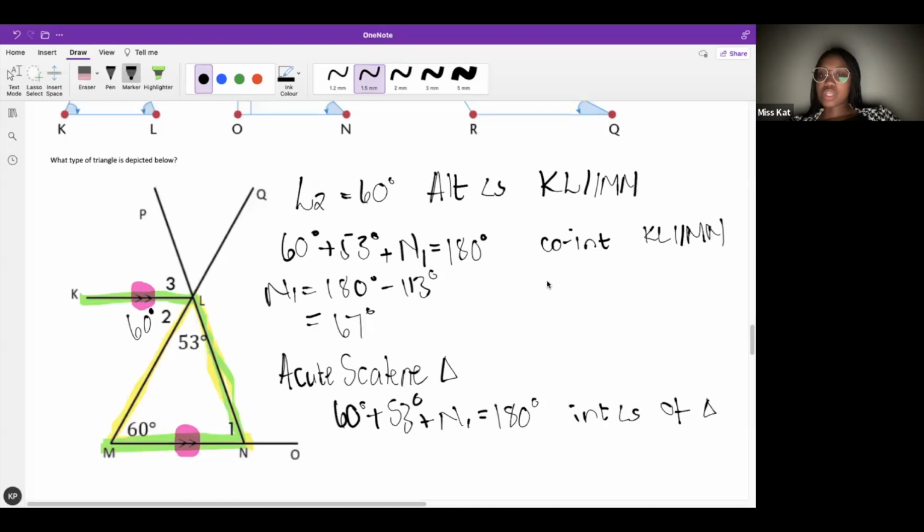Do we lose marks if we don't say acute? You need to pay attention to the mark allocation, Juanita. I hadn't specified completely in which way you were supposed to classify it, but I would appreciate you saying it's an acute scaling, because it could be an obtuse scaling or a right angle scaling. So you need to specify. It could have been the other way around. You could have said it's an acute triangle, but I want more detail. The more the detail, the better.